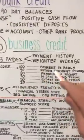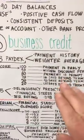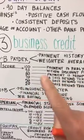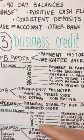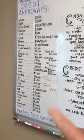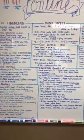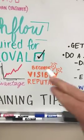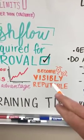How is this possible? It's possible because business credit scores are based on how you pay. So once you follow the steps I'm going to map out today and you get credit that reports to the reporting agencies and you pay it as agreed, even as you saw, that one account took somebody from a failing score or no score to a very high score, and that very high score is then used to start qualifying for credit. But it's also used by all kinds of lenders that will actually qualify you for loans. So just by establishing your business credit, you become visibly reputable to lenders, which helps make it easier to get loans.